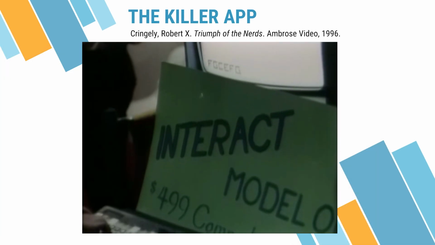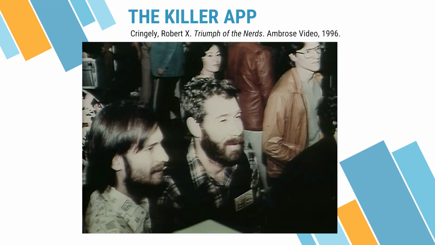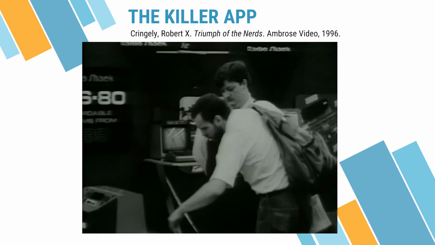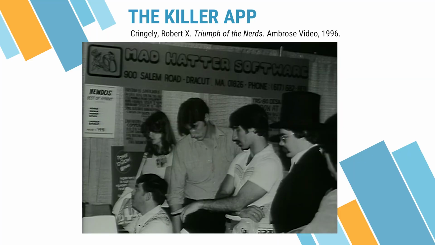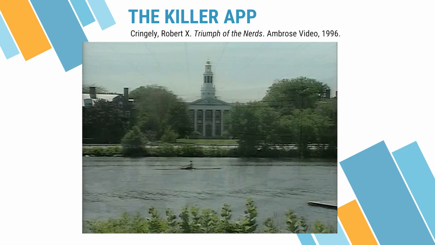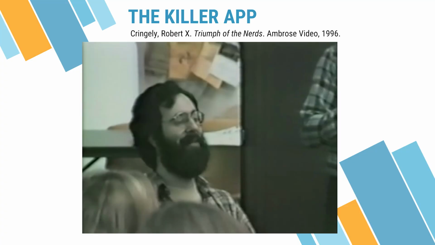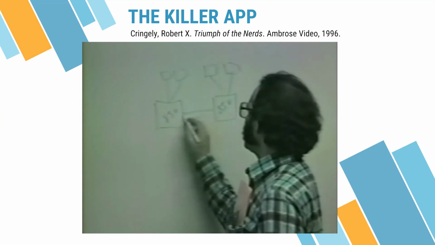The enthusiast market had its limits. To reach the rest of us, the Apple II needed what nerds call a killer application, software that's so useful that people will buy computers just to run it. For the Apple II, this application was called VisiCalc. It came straight from the blackboards of the Harvard Business School. Invented by a graduate student, Dan Bricklin, with his programmer friend Bob Frankston, VisiCalc was the first electronic spreadsheet.